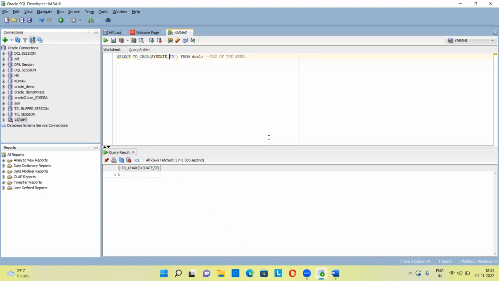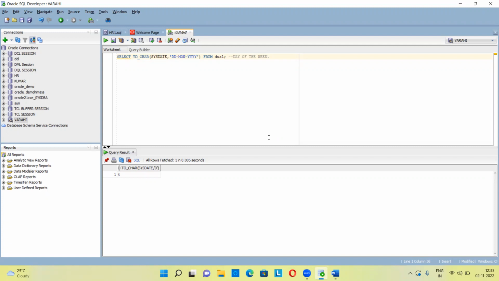Otherwise, let me write DD. Also writing MON. Also writing YYYY. Okay, what does this mean now? Whatever we discussed individually, all those things I'm utilizing now as per my requirement.